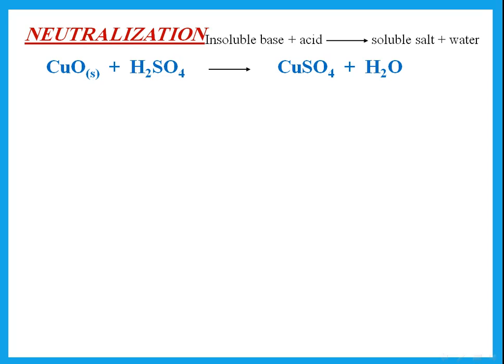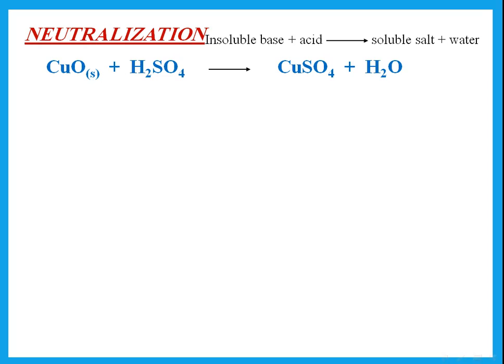Plus what? I want you to remember that I can either make a salt with a base and an acid or a metal with an acid. But remember that copper metal does not react with acid. So we said metals with acid would give salt plus hydrogen, but only metals that are more reactive than hydrogen. So copper alone will not react with acid, so I have to use copper oxide. Copper oxide is a solid, so I cannot do titration. So I need a different method. So the method that we use is neutralization.